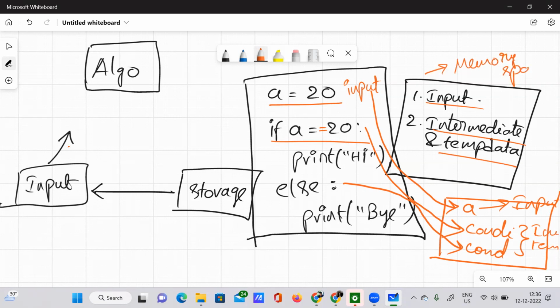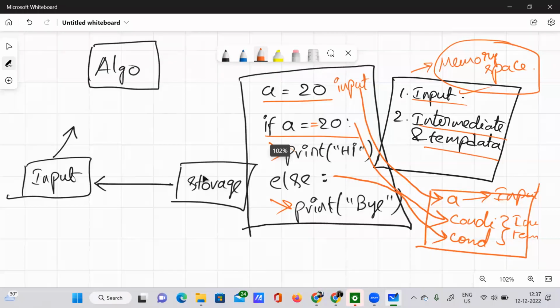Memory space is that thing in which we can store our variables, that is this input data, and we can also store some kind of instructions. If a is equal to 20, then do this, or else if a is not equal to 20, then do this. These are all the instructions. These instructions also need to be stored in this particular memory space, right?